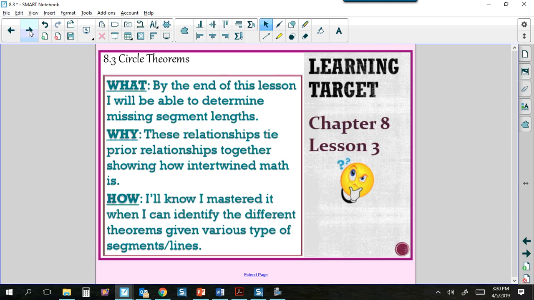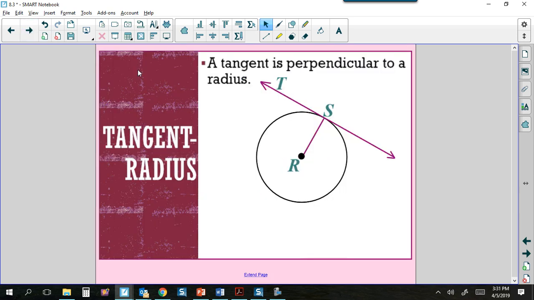All right, so this lesson is going to look and seem very similar to the previous lesson in 8.2. If you look at the pictures from the notes and today's pictures, a lot of them look the same. Just one thing to keep in mind with all of these different things to remember for a test: 8.2 dealt with angle relationships, so we were dealing in the measurements of degrees. Whereas today, while the same lines are forming the same angles, now we're looking at the lengths of the segments rather than the degrees formed. So similar but not the same.